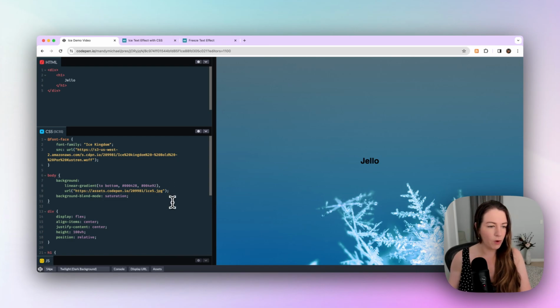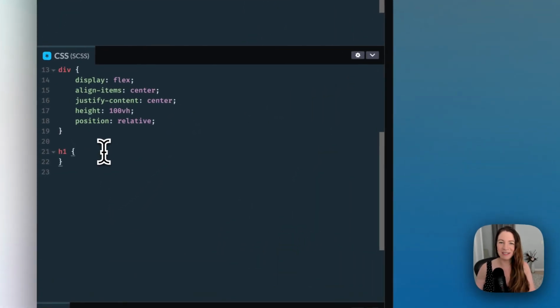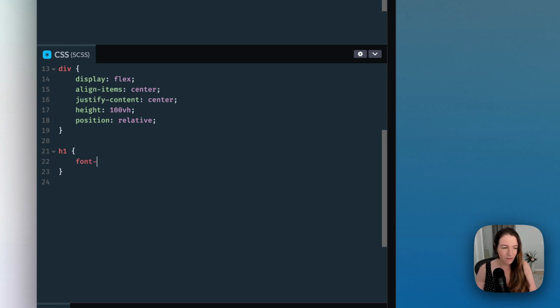So we will move on to the main event, which is the H1. So the first thing that we're going to do is add our font family in. I'm going to use Impact and sans serif as the fallback. And then we'll add font size, and we're going to use calc because I like using viewport widths for the demos.